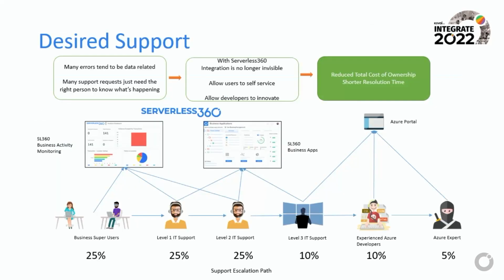Kind of talked about this a little bit. So this is really where we wanted to get to, think back to my very first slide, where we have this marketing slide about trying to argue this push left on support. This is really where we're trying to get to: my Azure experts and my developers currently get 80 or 90% of their support tickets. If I can get that down to 5 or 10%, it's only the really complicated problems, because most problems aren't that complicated to solve support ticket wise. It's just that these people on the left either don't have the tooling to give them access in a safe way to do the support, or they don't understand because it's too complicated in Azure. That's the problem we're really addressing.